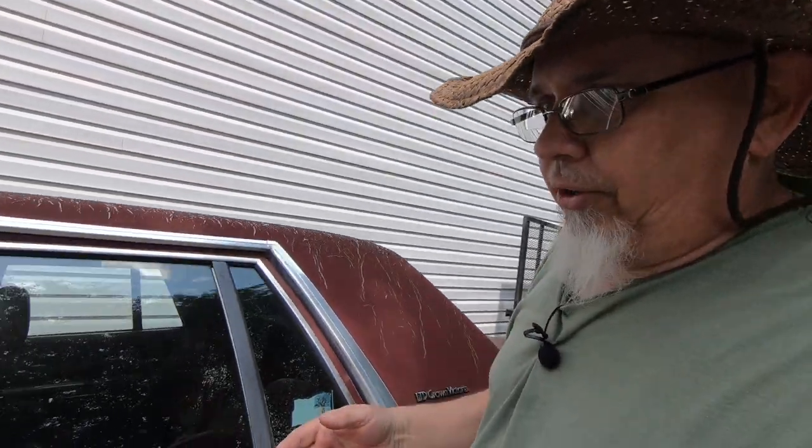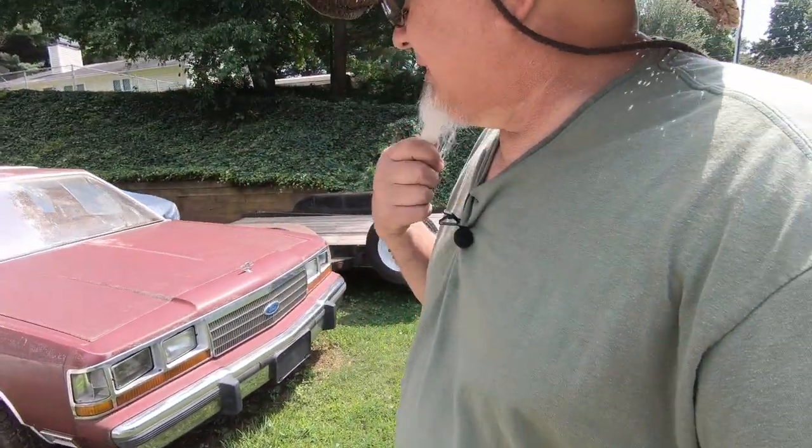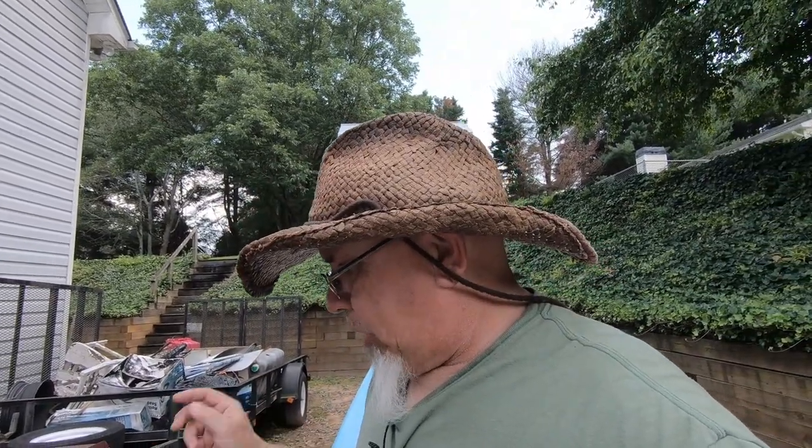So the story on this car is I bought it in September 2022, and I brought it home, and it stayed on my trailer for probably a couple of months. When I took it over to my dad's shop, it needed a fuel tank, basically an entire fuel pump hanger assembly, and the fuel level sending unit was bad. My goal back then was to get the car running just enough to drive it from my dad's house to here, which is literally right around the corner, and park it. And then we were going to build the Mustang, and that's exactly what we did.